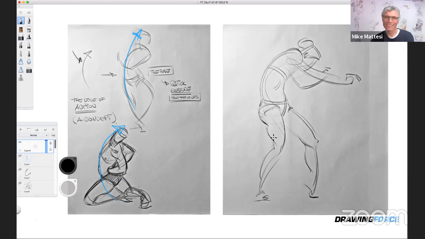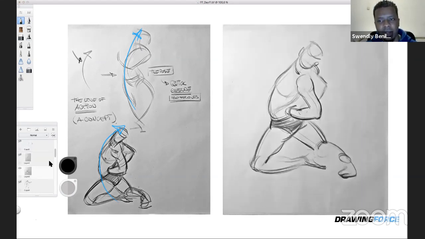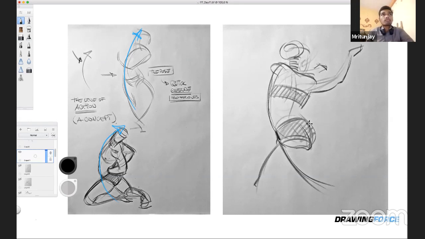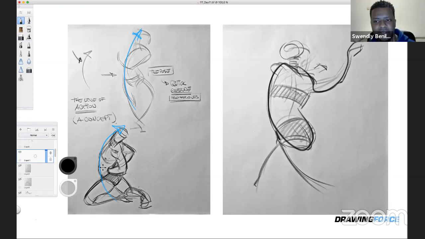Diego, to your point, because you mentioned that the line of action gives too little information. It can represent different poses, but in your last demonstration, you drew the path of rhythm, and that one is unique to the pose. If you show the path of rhythm, that's one pose, right? It doesn't fit numerous poses. It's very specific. Oh, okay. You mean when I did that, coming here, here, and here. Yeah, exactly. That's really specific. You cannot put that on a completely different pose.